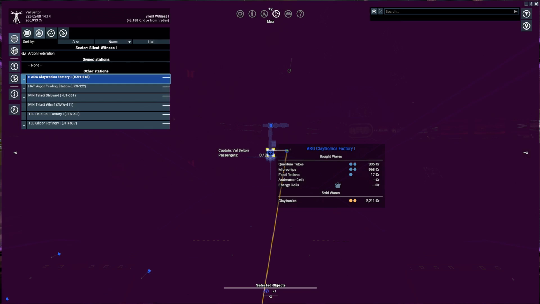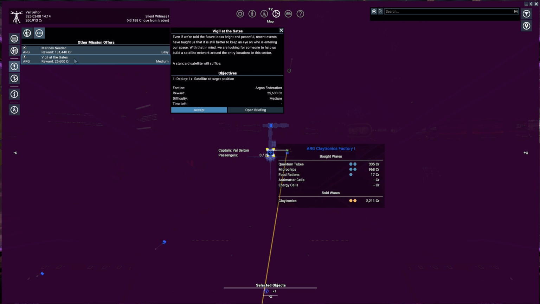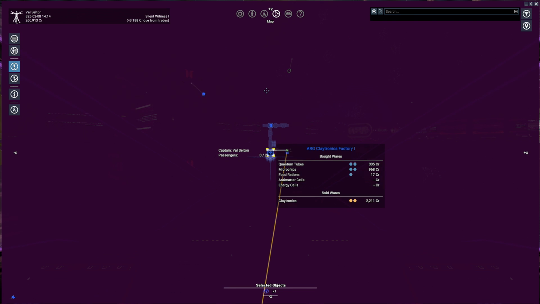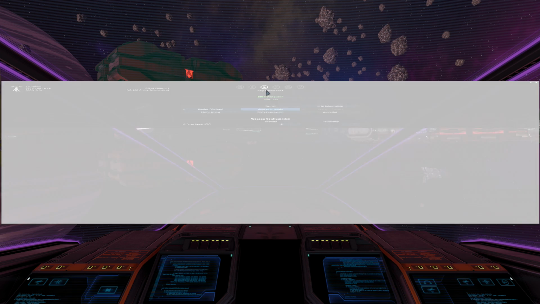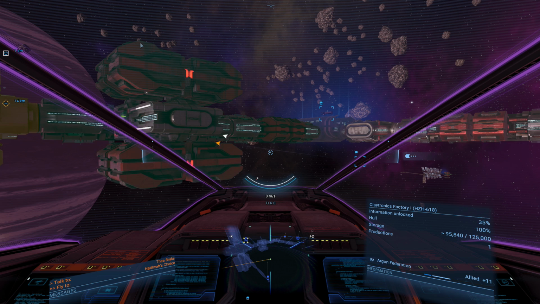35%, go to the map and see if any missions are offered. Yeah, look at that. Marines needed, reward 134,000 credits, or Vigil at the Gate. What is that? Deploy one satellite at the target position. 25,000 credits, medium difficulty. I do have a satellite normally. Let's check. If I press enter and then in the deploys, I do have some satellites. So I should be able to do that.